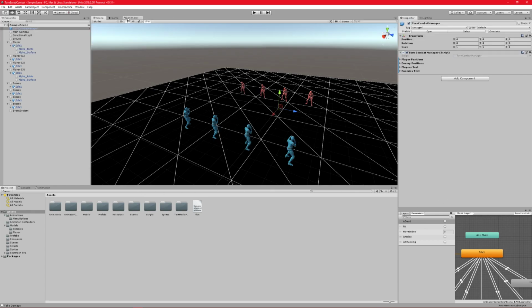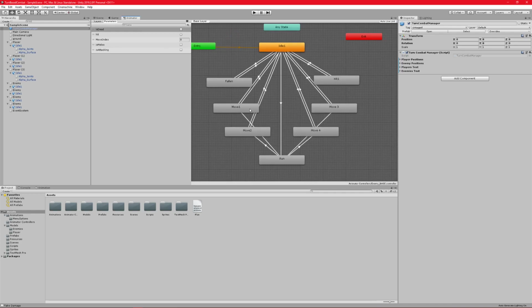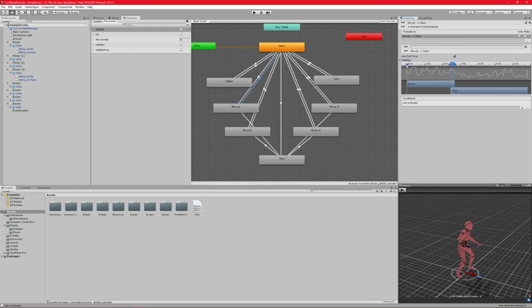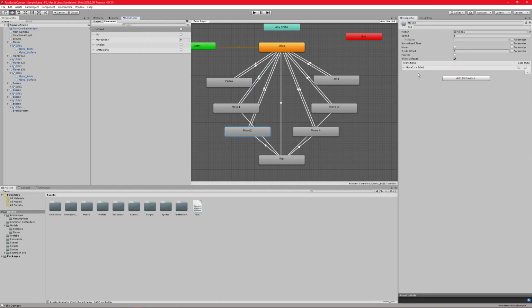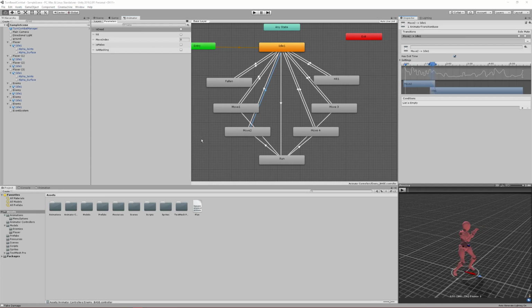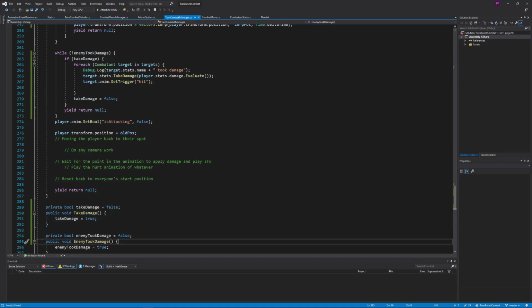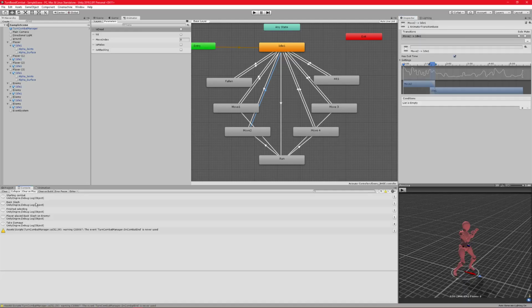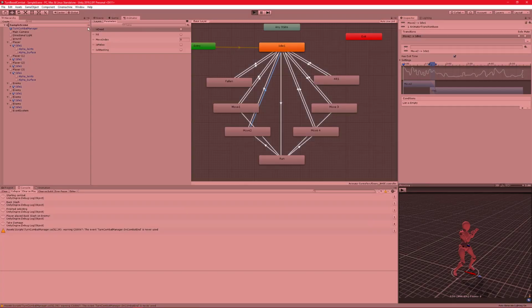So, in our animator, if this isn't it, I probably will just end the episode and then fix it in the next episode, just like before. I believe the issue is with these transitions. The animation event happens for, well, no, that shouldn't be happening because took damage is happening. I guess we can do debug.log damage. Like I'm not missing. Yeah, no, I'm not missing any logs here. Don't think.